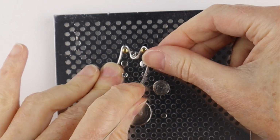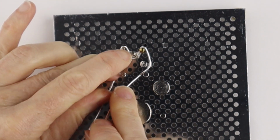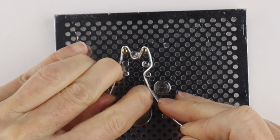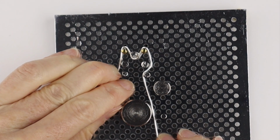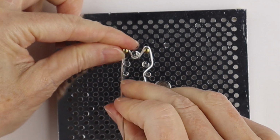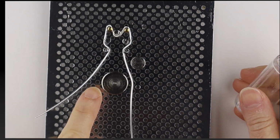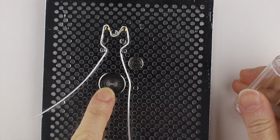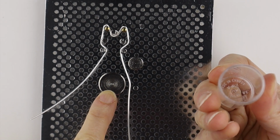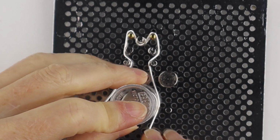So this is the second smallest peg, and this is the smallest peg in the Artistic Wire Deluxe Jig Kit. So we're going to push it out, straighten it if it gets a little bent, and then just bring this one down here. Now, same on this side, we're just going to bring it over here and then that way. Now this is the largest peg that comes with the kit, so I want a bigger circle, so I'm using a small pill bottle here. I'm just going to stick it over top and form this around.